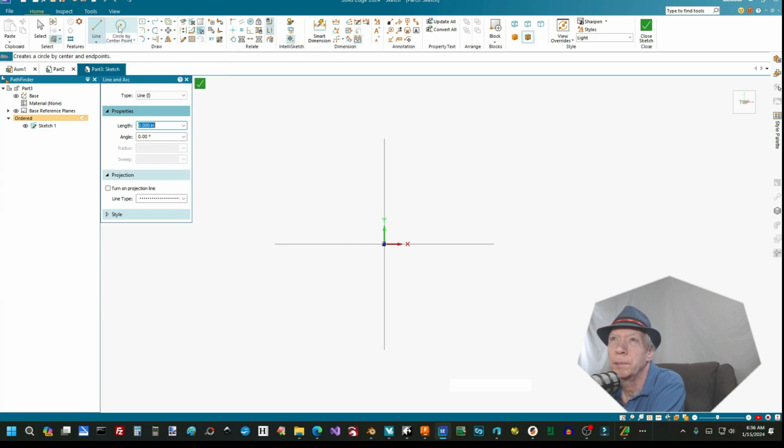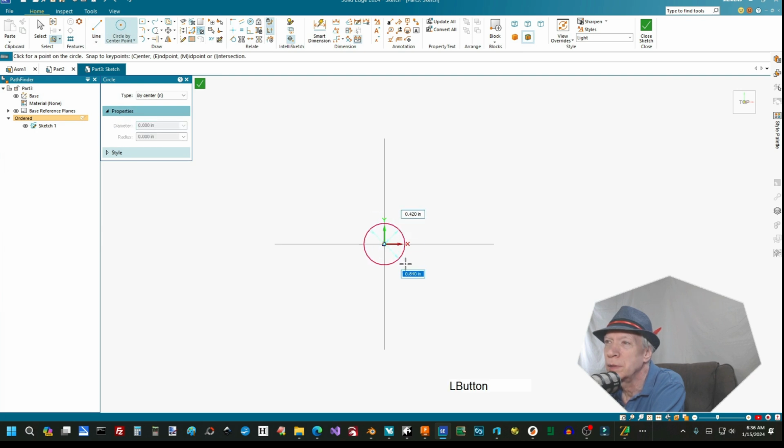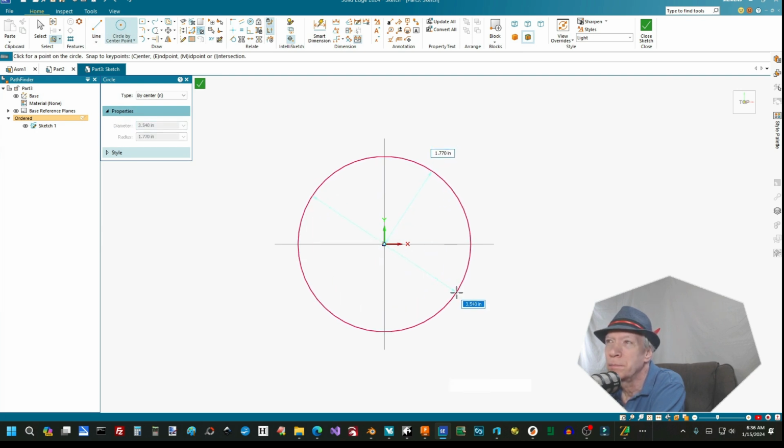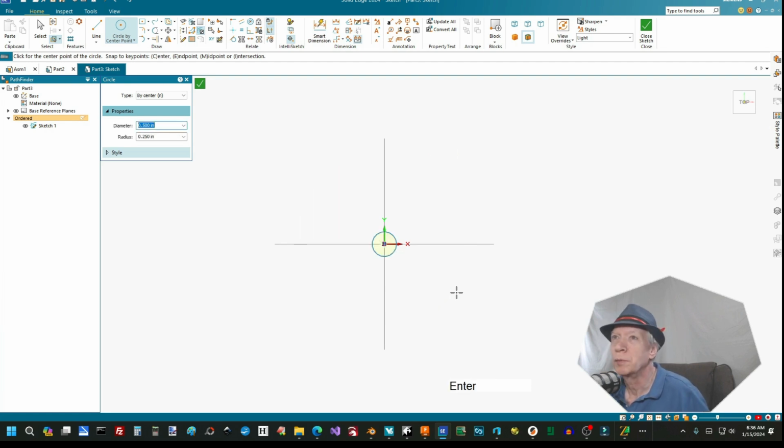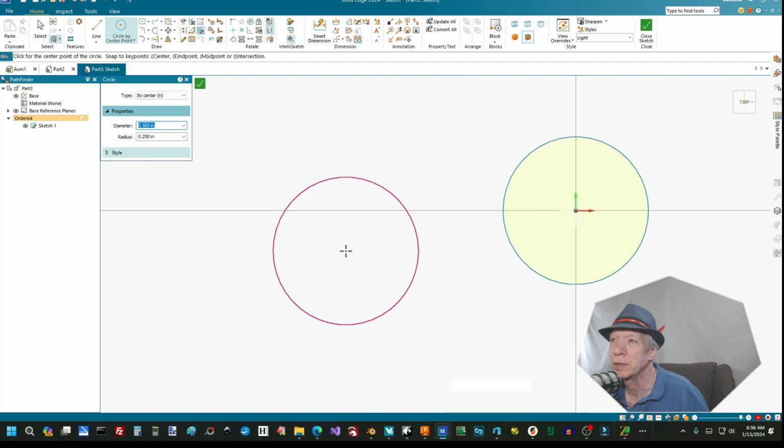You can draw a circle or a line. Let's draw a circle. Click to there. We got a radius. So we can make our diameter, or we can set a radius. So let's say we want the radius to be 0.25, or we know we need a 1/2 inch. So we take a 1/2 inch and we just divide it by 2. It'll do math right inside the equations, the data entry stuff, just like you'd expect.